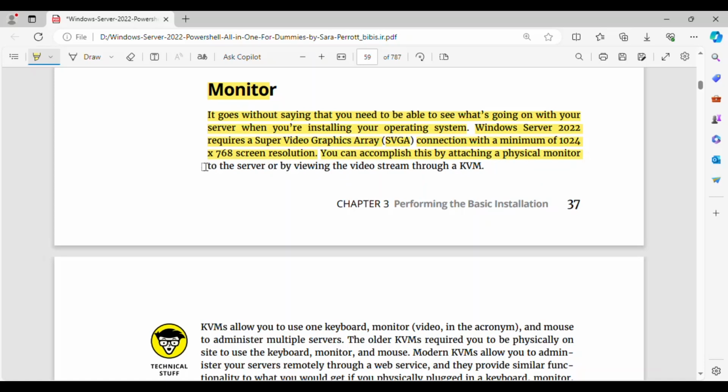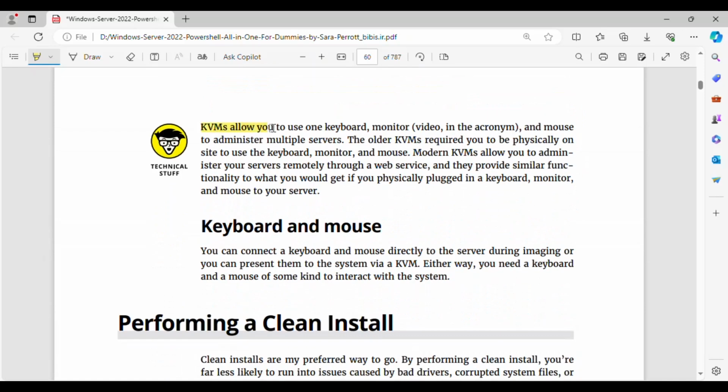You can accomplish this by attaching a physical monitor to the server or by viewing the video stream through a KVM. KVM allows you to use one keyboard, video, and mouse, in the acronym, to administer multiple servers.